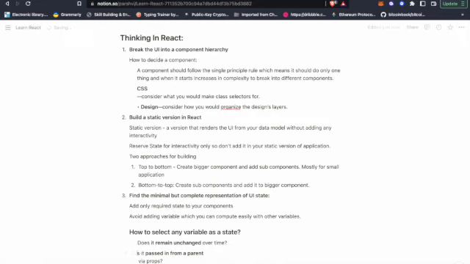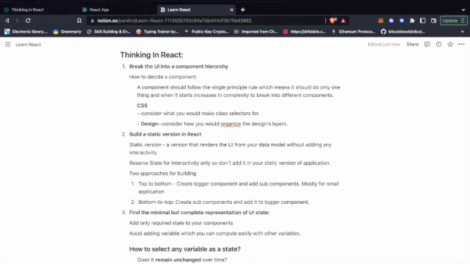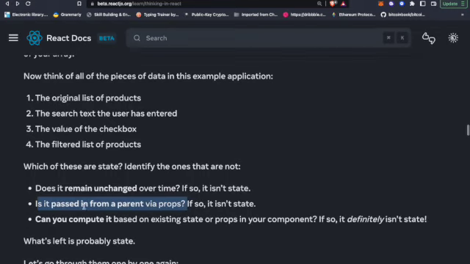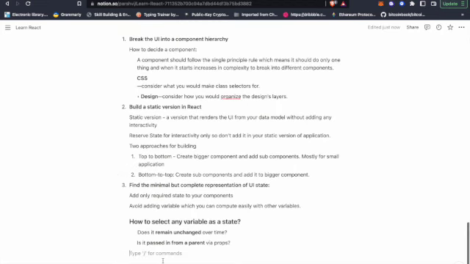Can you compute it based on existing state or props? Okay. I'm gonna add a don'ts here, so you will know they should fail all these conditions.